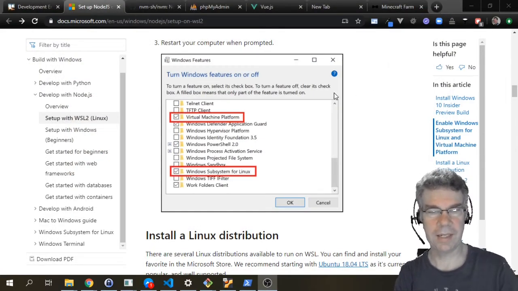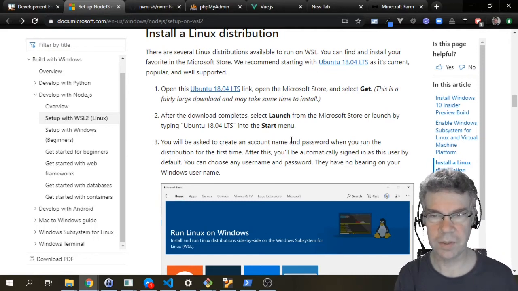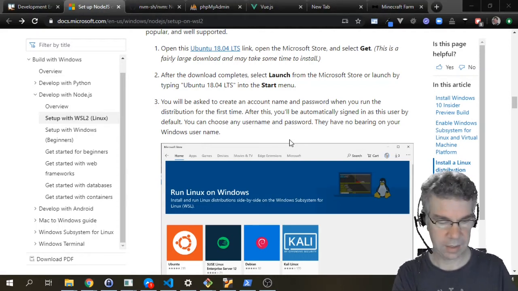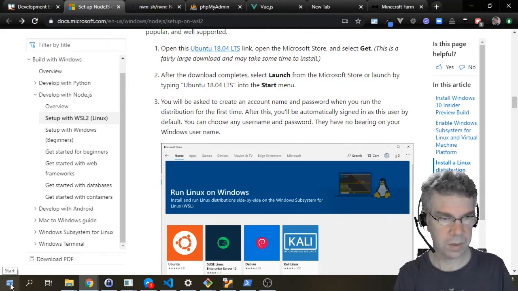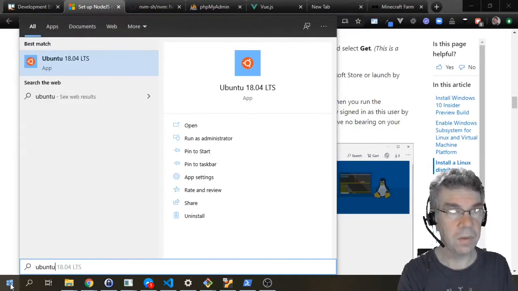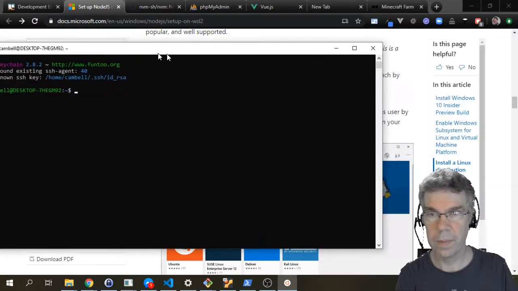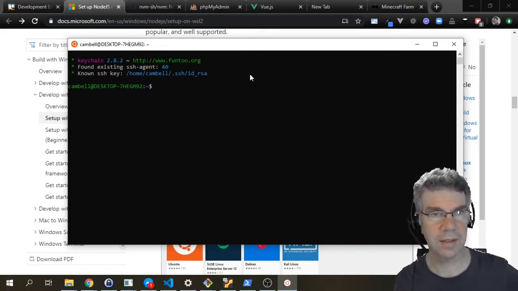There will probably be some kind of setup. It does describe it a bit more here. If you're looking at this page, don't worry about the bits where it says Windows Subsystem for Linux version 2. We don't need to do that. Version 1 is fine for what we're doing. So then I can start it. Ubuntu. And you can see we get this shell when we start it like so.